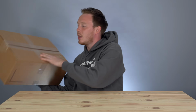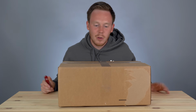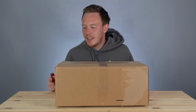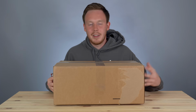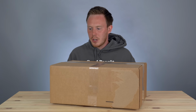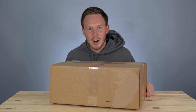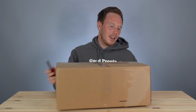So let's start out with the largest package first, which I believe is from Columbia, which is the outdoor company. They make a lot of cool backpacks and coats and stuff like that. And they finally released a lifestyle sneaker, which I'm really excited to see. And there was actually a launch event, which I was out of town for, so I couldn't make it. But Zedd was there, there were a lot of cool people, and I did get the press release, so I know what the sneaker looks like, or at least what the launch colorway looks like. I'm really excited to check it out because it's cool when new brands drop dope sneakers. So let's pop this guy open, see it in person.